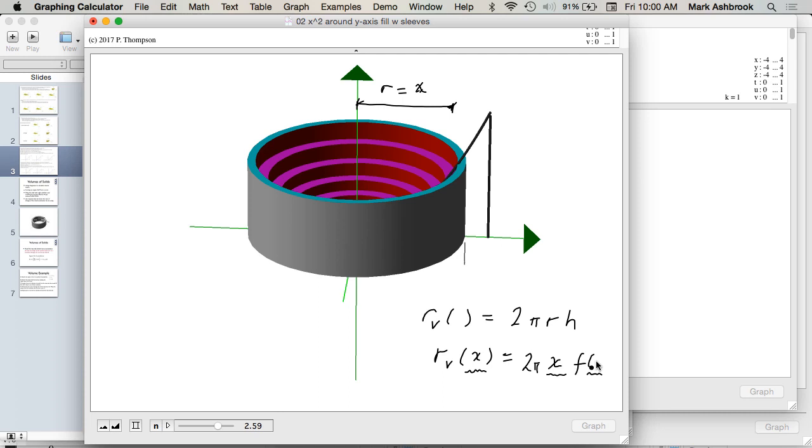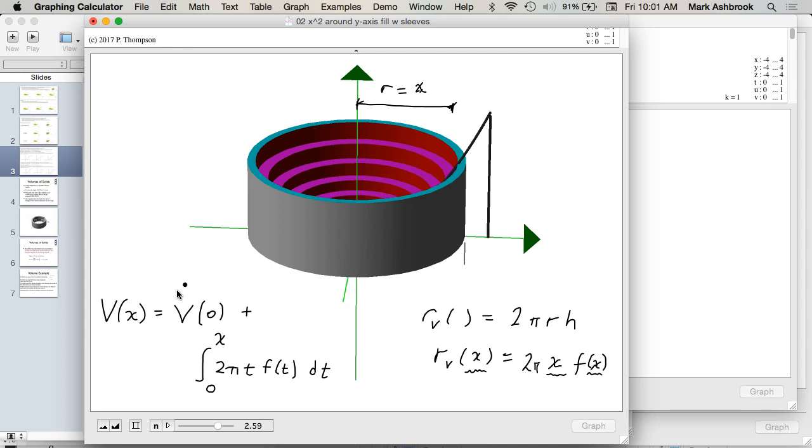I don't think it tells you what the function is, right? f of x. Okay, so we're ready to write our accumulation of volume function then. Total accumulation of volume equals V sub 0 plus integral from 0 to x of rate of change times little change in independent, but we have to use a new variable, right? So 2 pi t f of t dt.